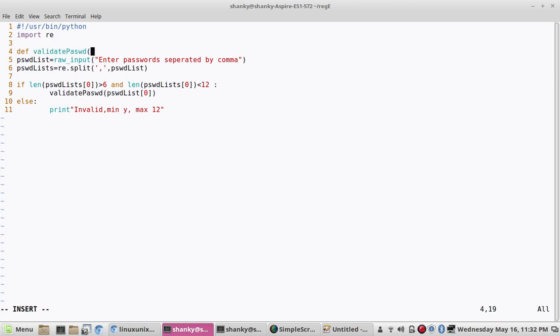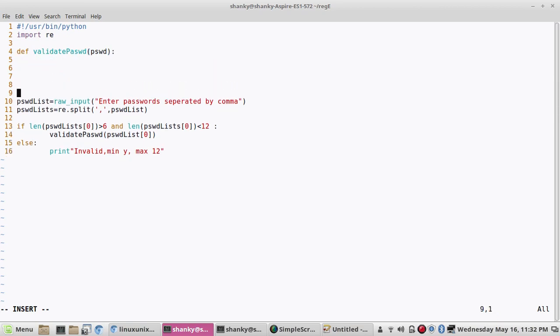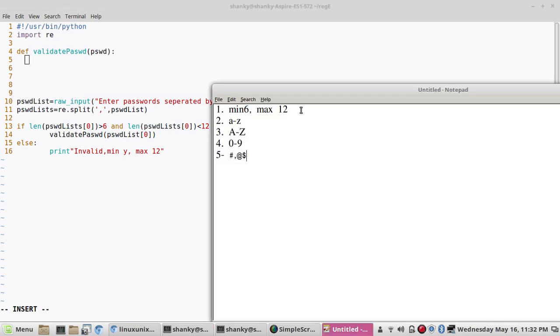So this is our function that we will use to validate the string. Now what we will do: this length check is already validated. Next we want to make sure that it has at least one character from a to z.